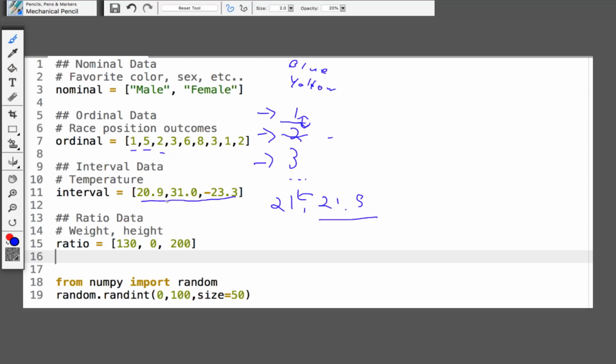So interval and ratio data are often used together, or the statistical analyses that we use with either of these data types are very similar. If you have interval or ratio data, your analyses are usually the same. However, with nominal and ordinal data, we tend to use different types of analyses. We use rank correlations for ordinal data, and we might use some sort of ANOVA or some other thing that takes categorical information, maybe a chi-square test or something like that, for nominal data.